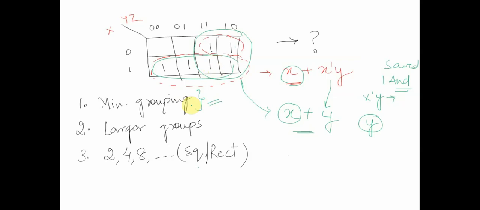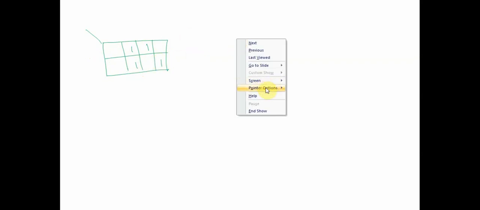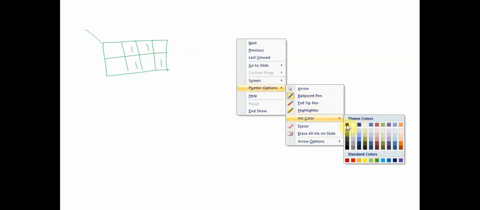Now let's have one more practice exercise. Let's say we have one more example where we have a function where we have terms like this is one, this is one, this is one, this is one. How do you end up creating groups for this? Let's look at this. What sets of groups are possible? This is one set of group which is possible. This is another set of group which is possible, right? And this is a single one.